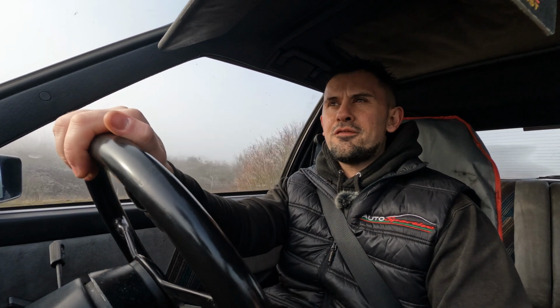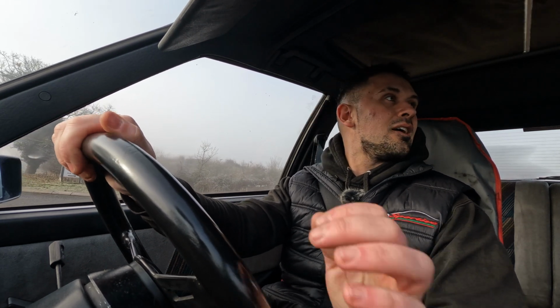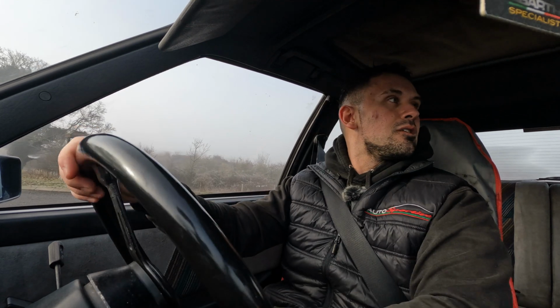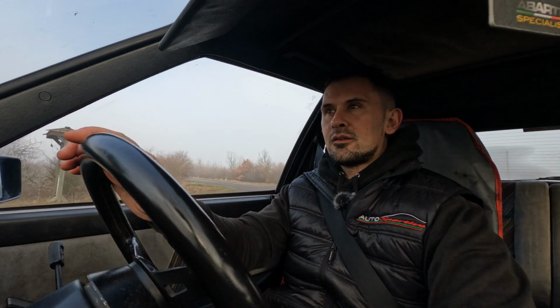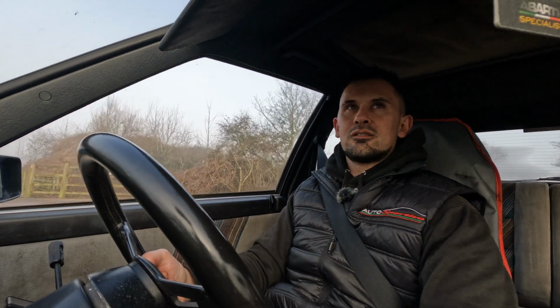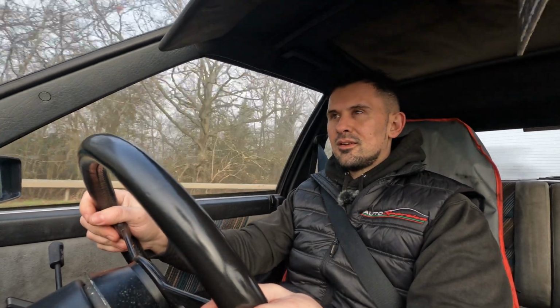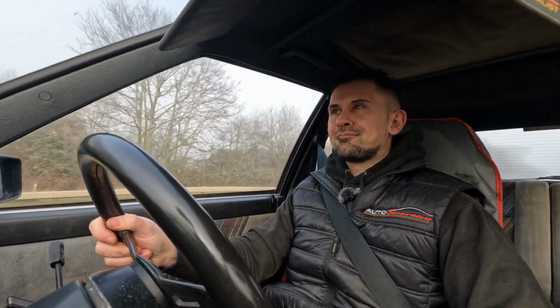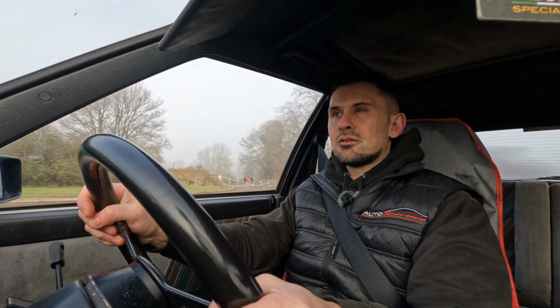Okay, right. What do you think of the Recaro seats? I think they are very comfortable. Very bolstered. They're well bolstered, they do support you. I love this driving position. It's not uncomfortable, they're actually really nice. I understand why they're so expensive, because they're really cool. I love the driving position. Maybe because I'm a short Italian man, but I love it. It does feel like a little go-kart.